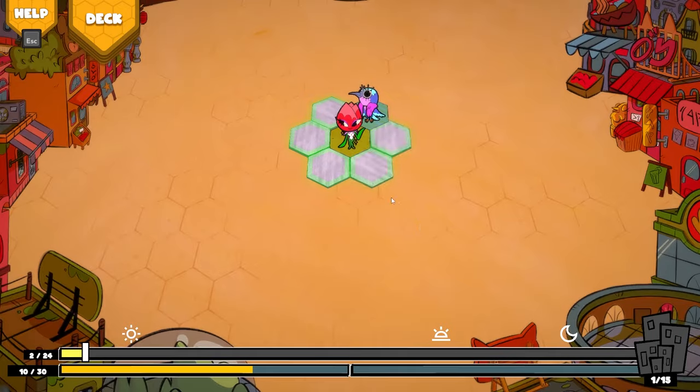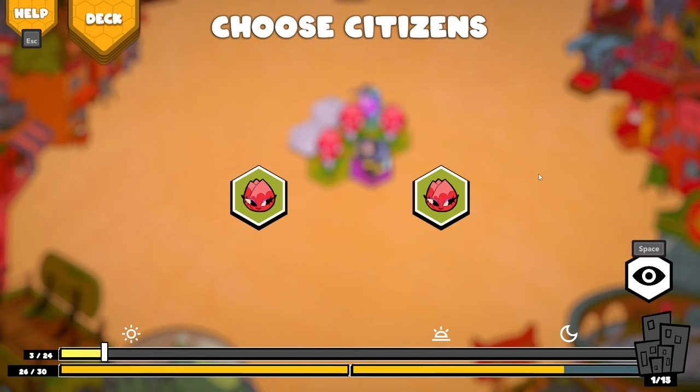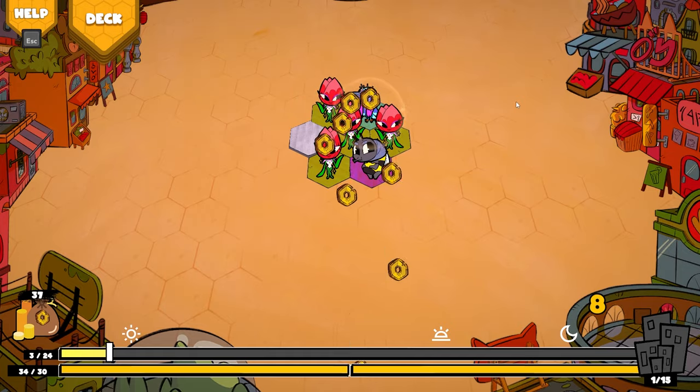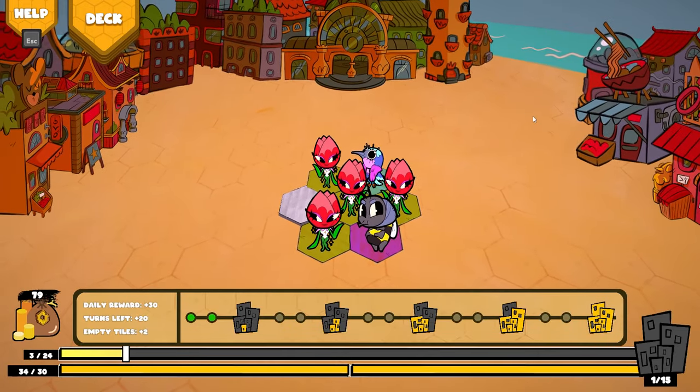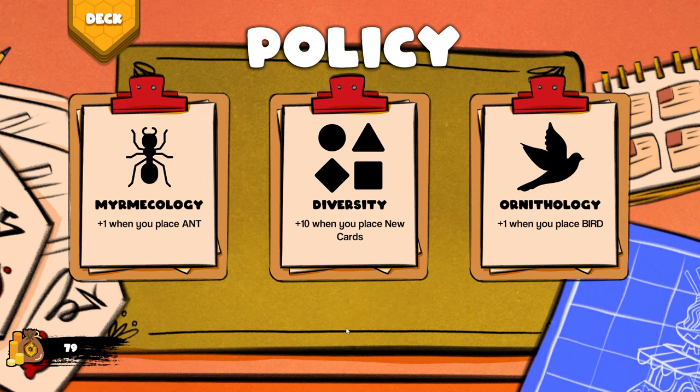Okay, let's do this. I want to see how the bee works, so we'll do that right there. And then if... Oh, so it's spawning another flower. I see. Okay, put it next to the bird. All right. We got a new policy to decide here.